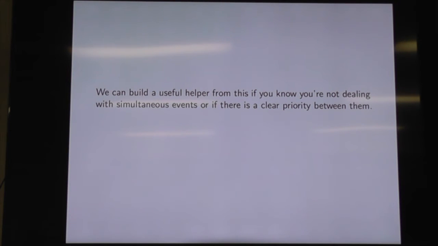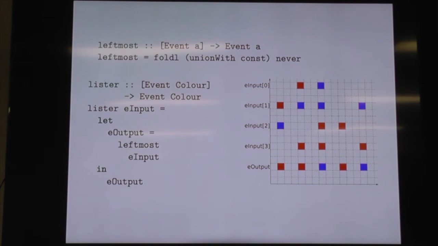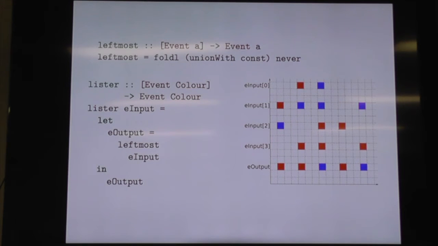We can use this to build something when we don't care about simultaneous events and just have a whole heap of them — we just want whatever's happening right now. In other libraries that's called leftmost. It takes a list of events, and whichever one is firing right now in the leftmost position in the list is the one we take, giving some kind of priority order. There'll be plenty of examples of this as we go through.